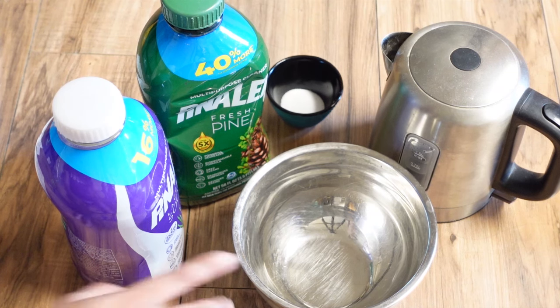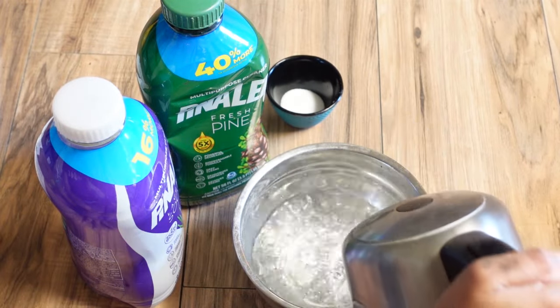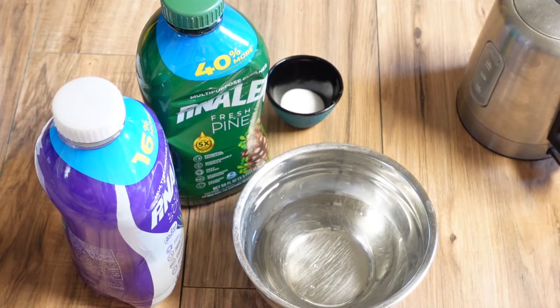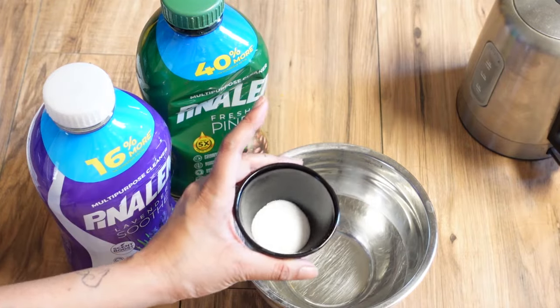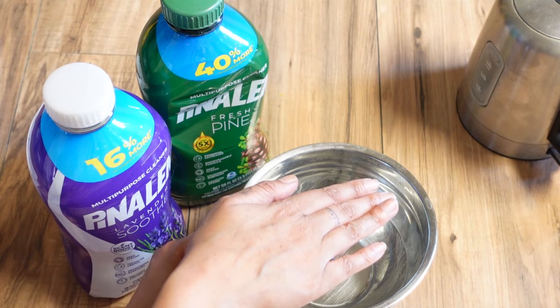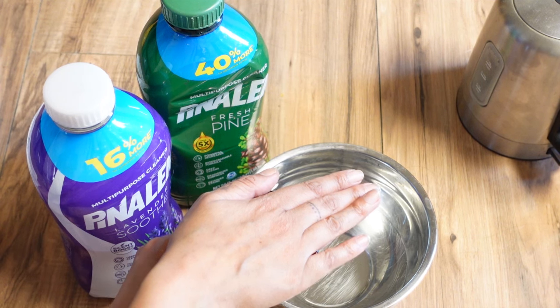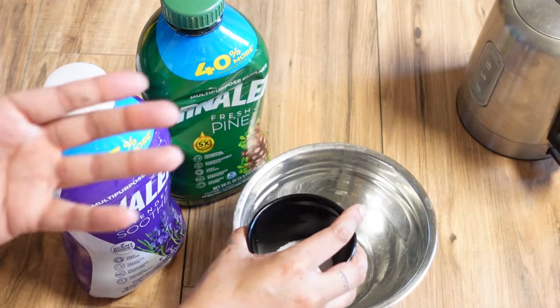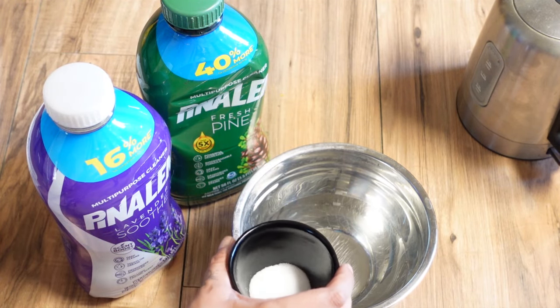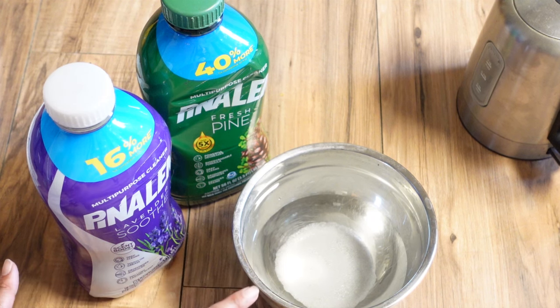What you're going to need is some hot water. I have a water warmer which I'll link down below — it's on Amazon for about 20 bucks. It's a little lukewarm; I'm not going to use too much because I'm putting this in a spray bottle. Then take your salt, put your hand over it, and say something like: 'I cleanse this house, I cleanse all the negativity, the evil eye, the gossip, all the stuck stagnant negative energies away from my house. As I mop this floor, my house will be cleansed, and I command it.' Say something you resonate with. It's about a tablespoon of salt — salt is very cleansing and purifying, and it's used to get rid of negative entities, negative spirits, and evil eyes. That's really all you need.